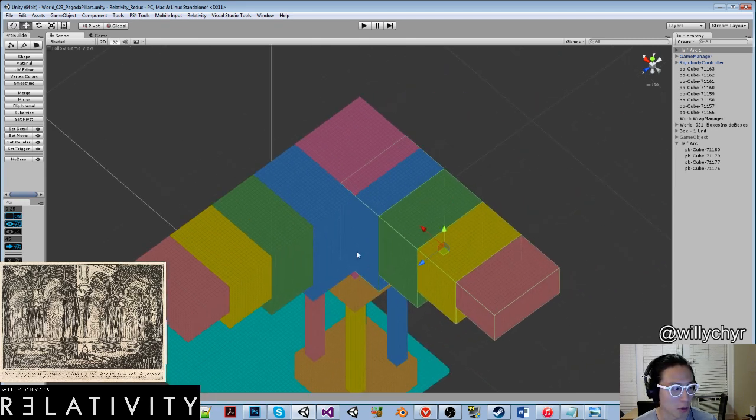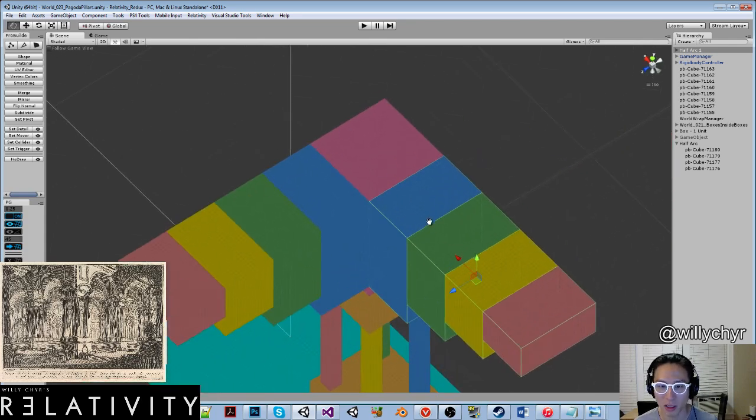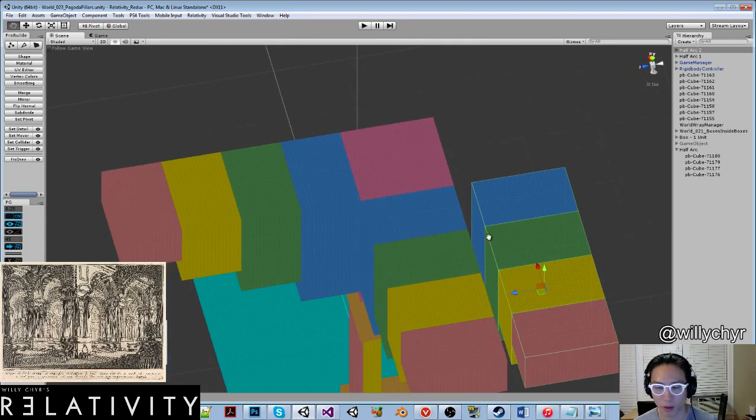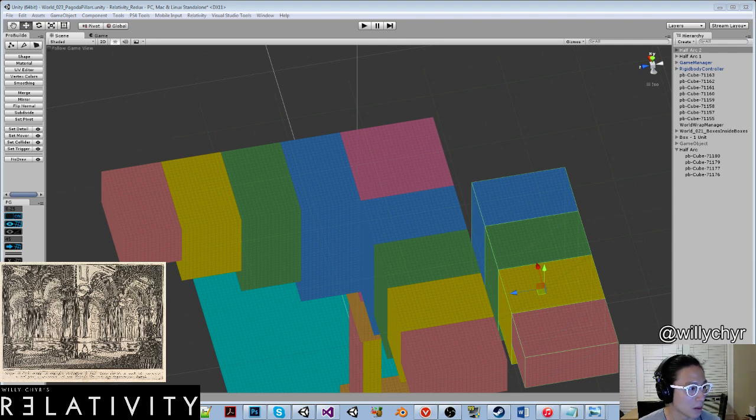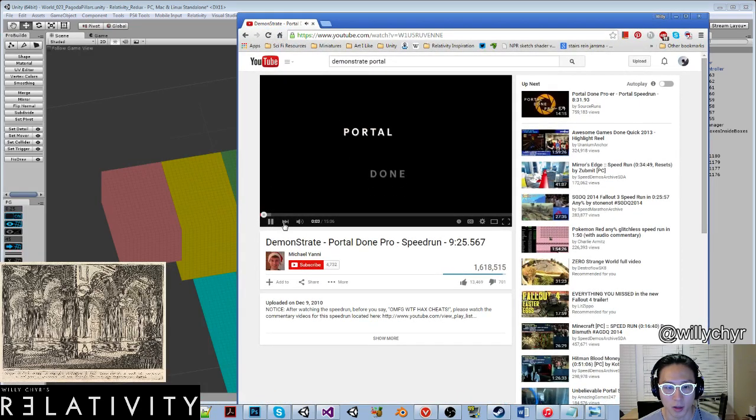If you guys don't know Demon Straight, you should check out his Portal speedrun. It's pretty incredible. Let me see. We're not going to watch it here, but here it is. It was Portal done in 9 minutes and 25 seconds. It's insane.